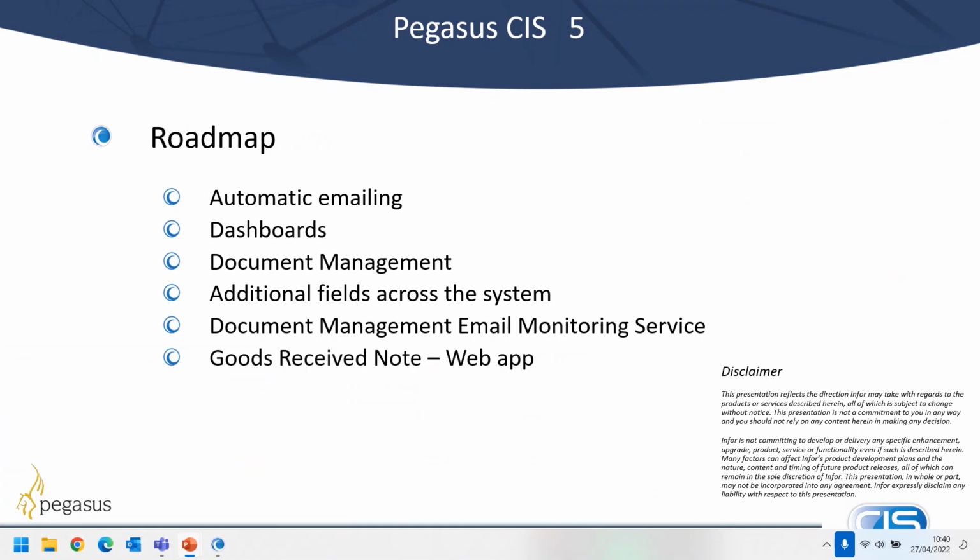What else have we got? We also have additional items on the roadmap. One of those is these web apps that we're starting to introduce. The first web app we've got is a goods received note web app. This is a remote app that allows GRNs to be entered and posted into the system from an app. This is useful for those customers where they have direct deliveries through the site and they want to record those deliveries as they arrive at site. In which case, the person on site can use the web app to enter the GRNs. It will then send those GRNs straight through to the Pegasus CIS system via their mobile device.